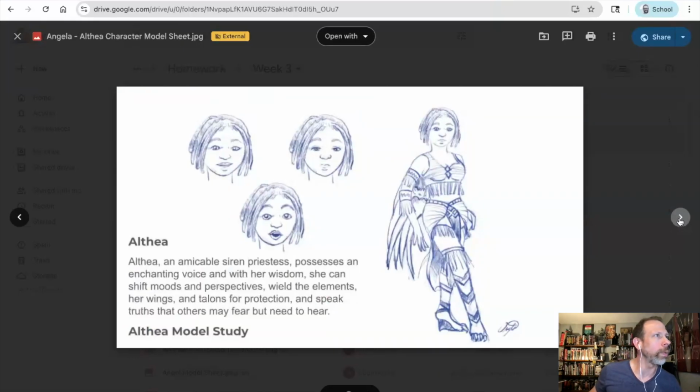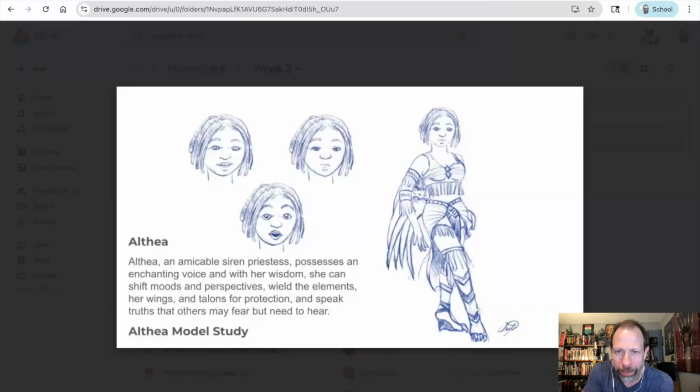Angela. Okay, so we have with Angela this character Althea, an amicable siren priestess. Great collection here. We can see there's a little bit of maybe not hybridizing, but in the wardrobe and the costuming, there's some things that are beyond human here, or at least going beyond typical footwear and things like that.